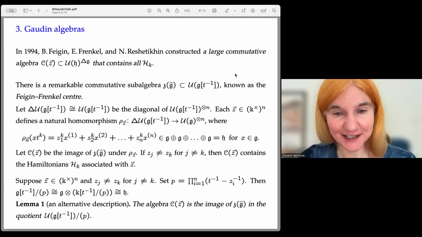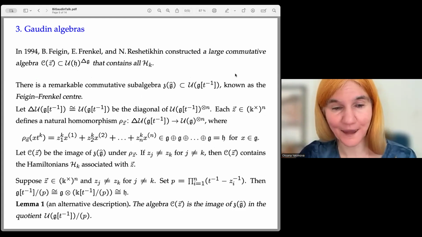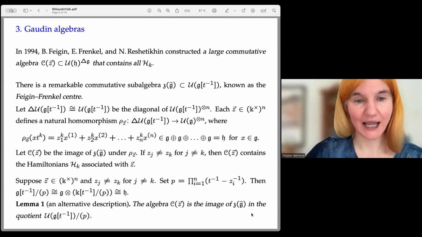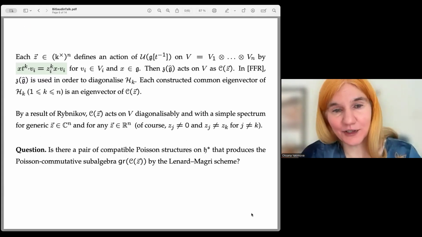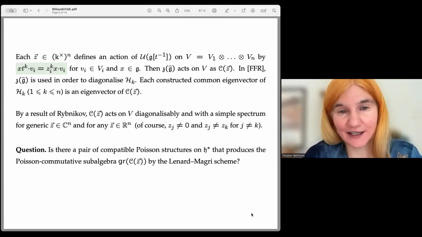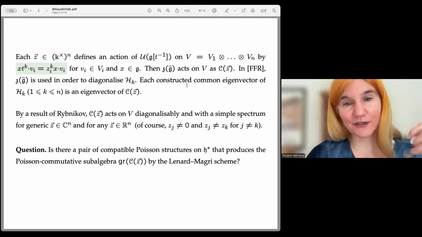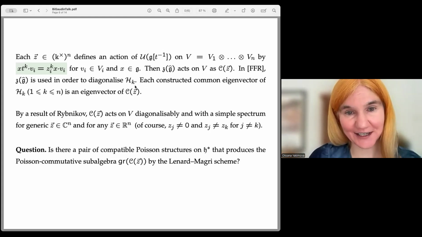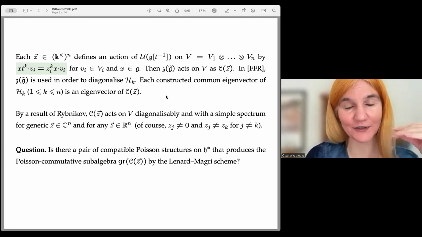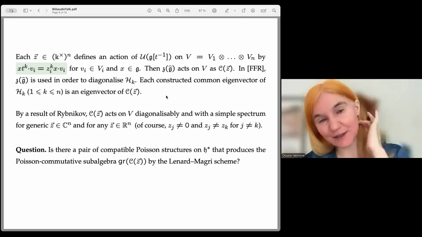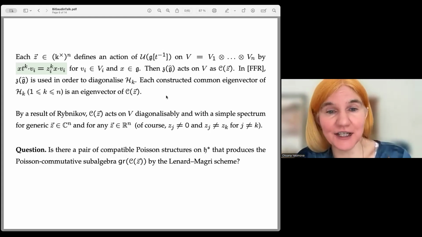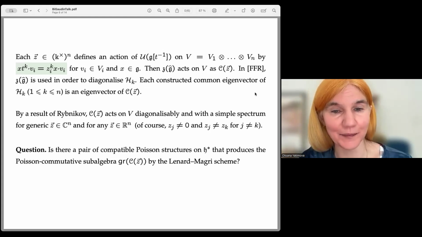And the main fact about this Gaudin algebra constructed in FFR is that it contains all quadratic Hamiltonians, but it also contains elements of higher order. All of them have been used for constructing eigenvectors and eigenvalues, in order to diagonalize the initial quadratic Gaudin Hamiltonians, and actually it also works to some extent. And there is a connection with Knizhnik's homological equation in this paper, and also in the whole of this problem.